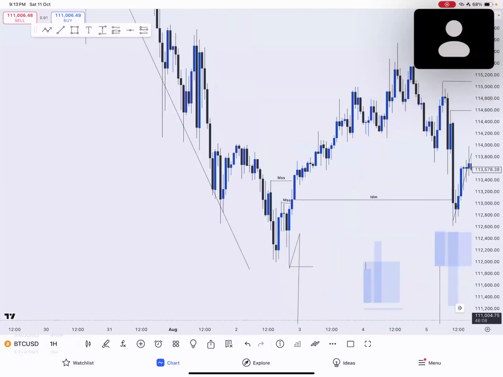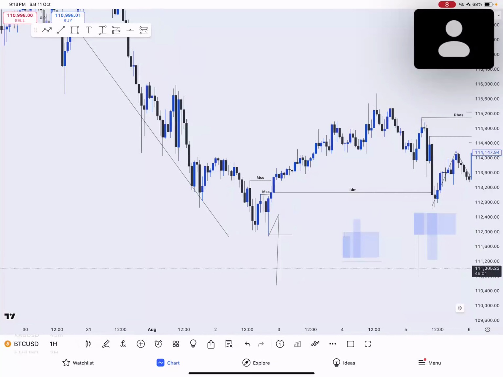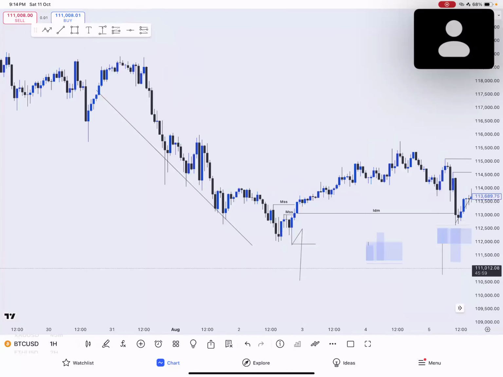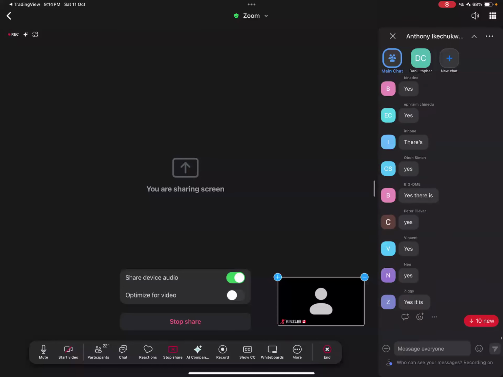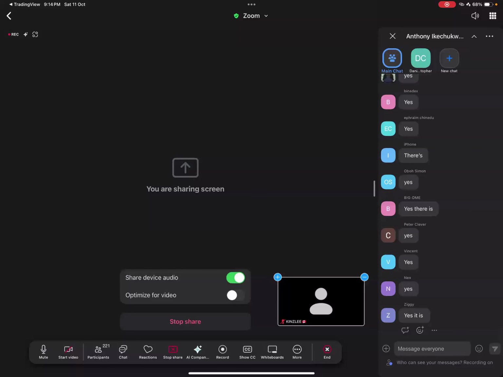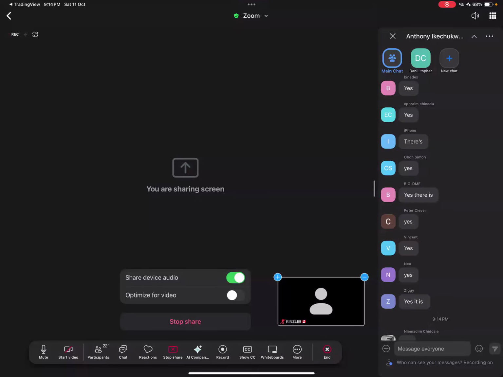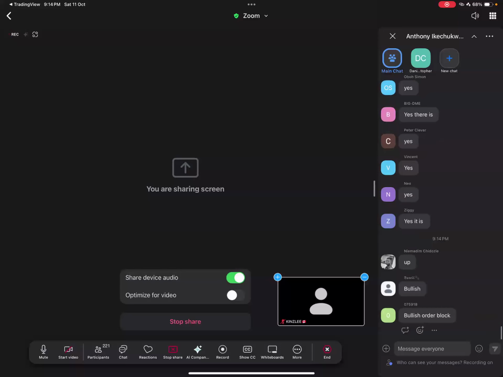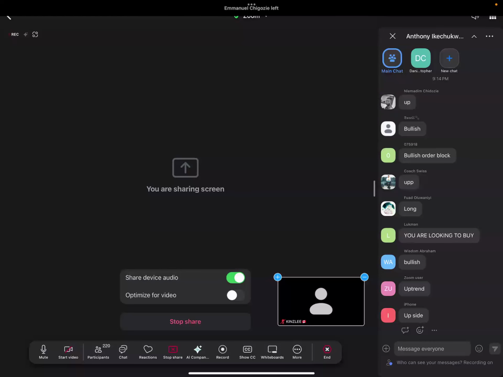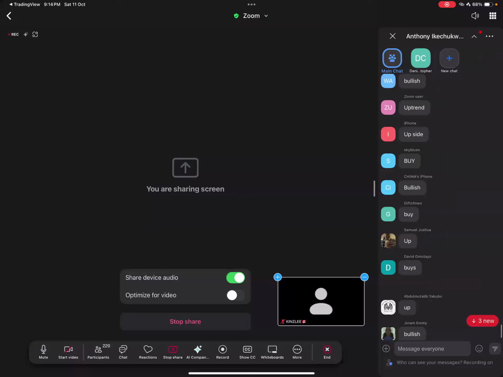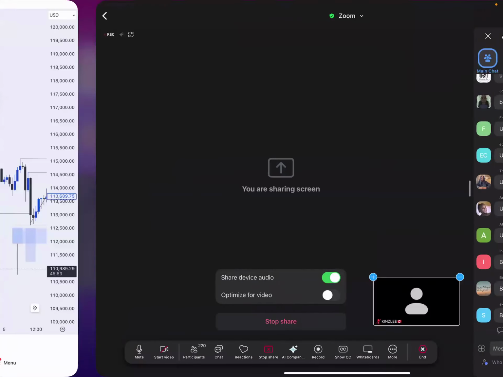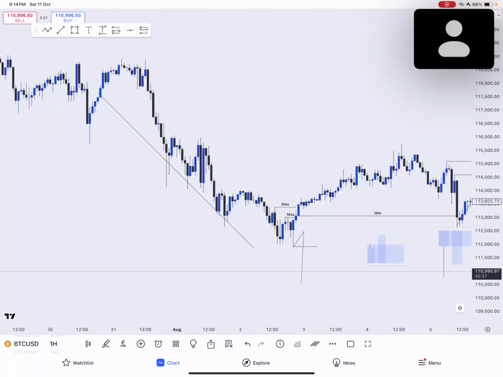Now, lastly, we're going to look at our point of interest. And in this scenario, everything I taught you is about order blocks. So you now have to look for your order block candle. Since this was a previous downtrend and we got a market structure shift, which direction are we looking to trade this market in? If you have a downtrend and you get a market structure shift, which direction are you looking to trade? Up, to the upside. Exactly. So we are looking to buy, and since we're looking to buy, we're going to make use of the bullish order block.